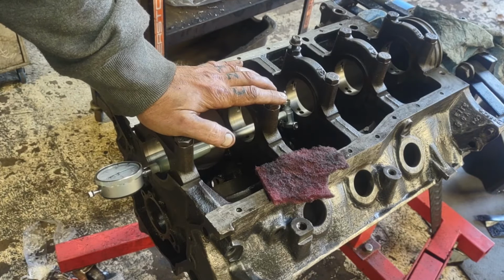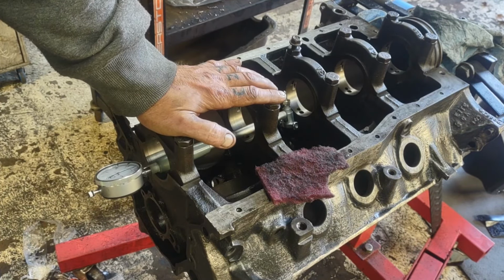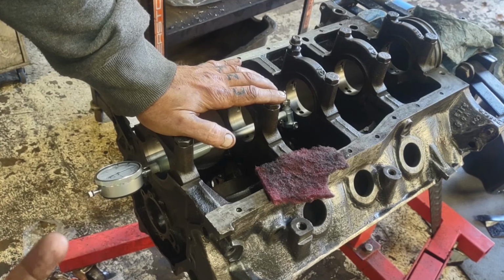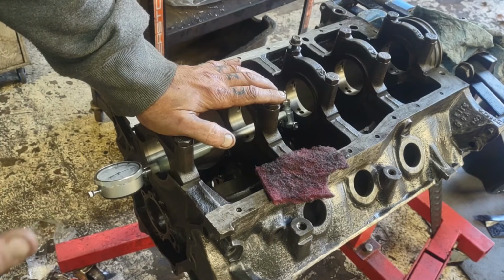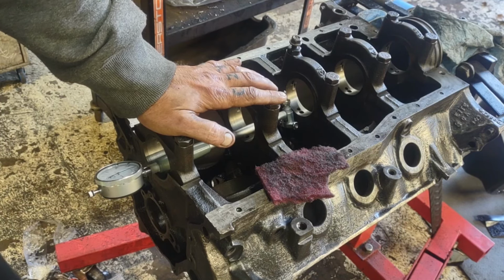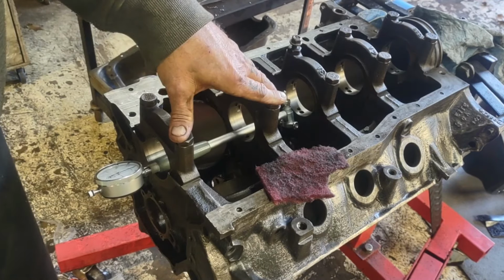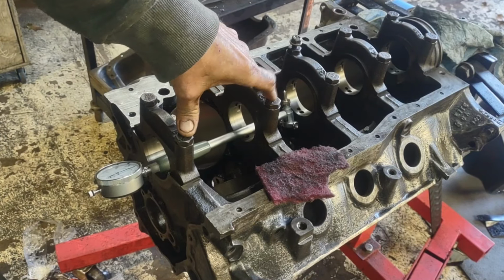These are just some quick and easy checks you can do to a block. And if you're taking apart a running engine and rebearing it and freshening it all up, this might not necessarily be necessary, but this is cheap insurance just to make sure all the parts you're using are going back together, because having to rebuild an engine twice really sucks. And it's not cheap anymore. So that's going to be it for doing preliminary checks before you start building. At least this is how we do it.